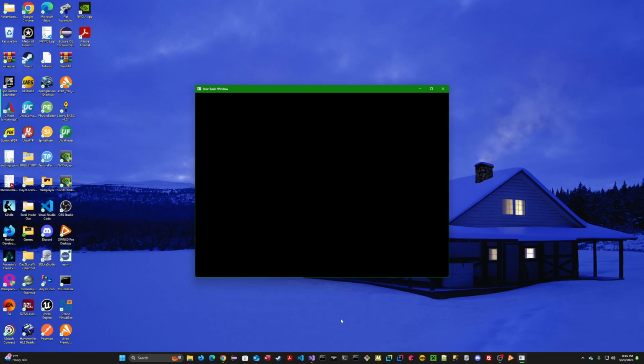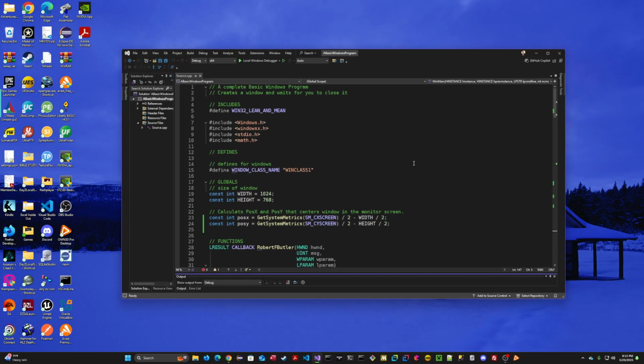That's the cool thing about it. Okay, so that's how you do a basic window in Win32 programming. Now the only way we can close this window is by clicking on the X up in the upper right hand corner, and bingo, it's closed and the program stops running.